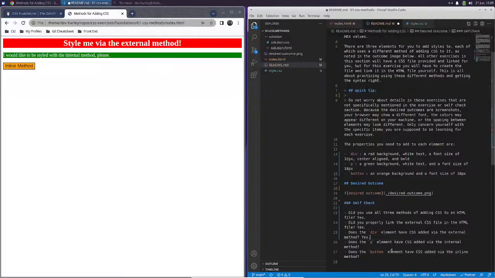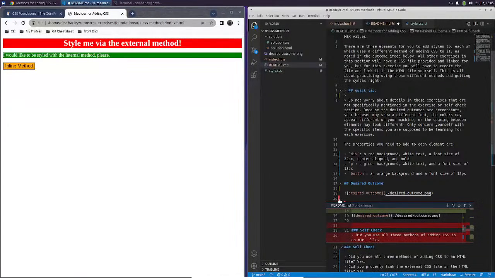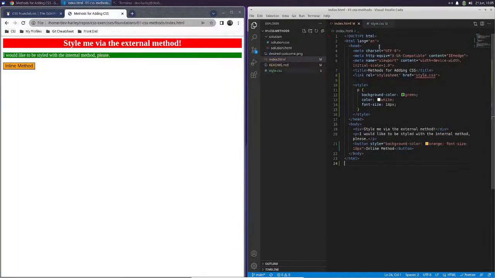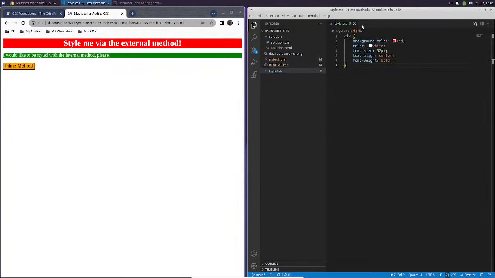Yes. Does the p element have an internal method? Yes. And does the button have an inline method? Yes. Alright. And that is complete. We actually did it.